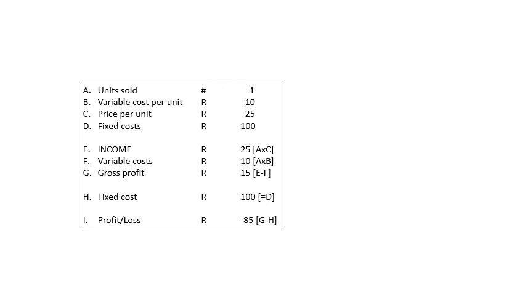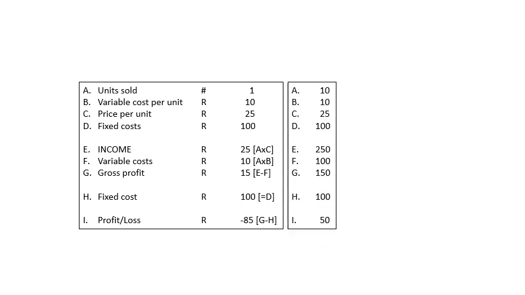Then we bring in the fixed costs, and we look at line D, which was 100 Rand. So when you subtract 100 Rand as a cost from 15 Rand, you make a net loss of 85 Rand. Okay, so I hope you understand that, because you really have to make sure you get that flow clear in your head. We can then look at two simple examples to see what happens if you change price or volume.